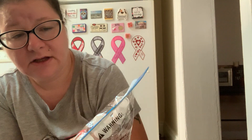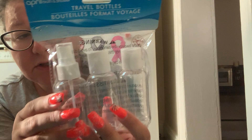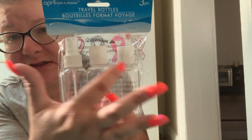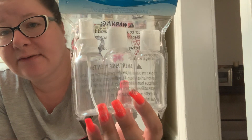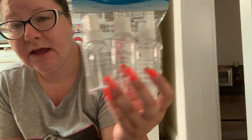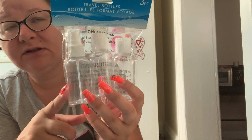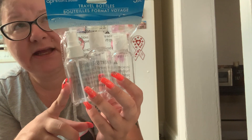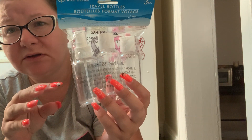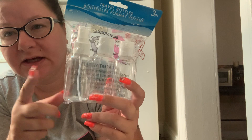I got these travel size containers — these are travel bottles, it says April Bath and Shower. They had two kinds: one package with regular containers, and then this kind which has the regular containers plus a spray container. I'm going to fill one with mouthwash and bring it with my little travel kit. For the spray container, I was thinking I'd take Bath and Body Works fine fragrance mist and put it in here, but then I realized I don't think those unscrew. Maybe I have some other fragrance mist like Body Fantasies Vanilla Kiss that I could put in here.